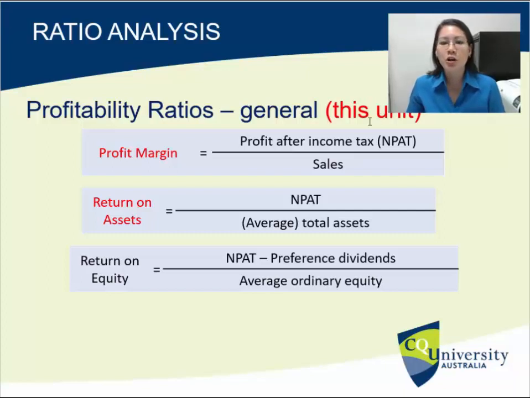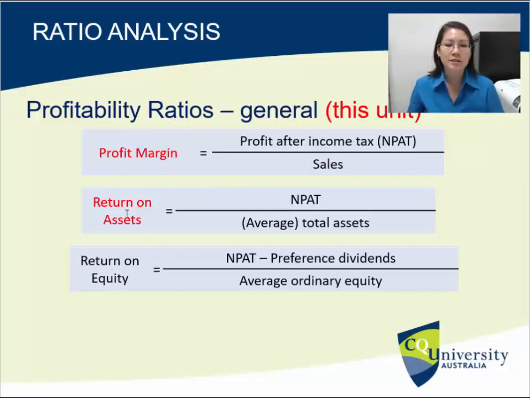So in this unit, I've highlighted the names of those ratios in red, just to give you an idea of what's going to be in your spreadsheet. So in general, these are the general ratios. I'm going through the general ratios first, and then I'll go through our restated ratios at the end. So the general ratios, which we'll be using our original financial statement data for, start with the profit margin, which I explained before. It's for every dollar of sales, how much are we turning into net profit?